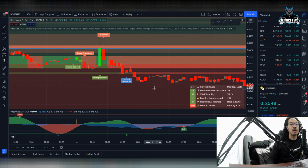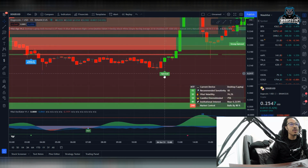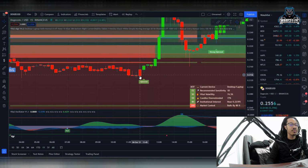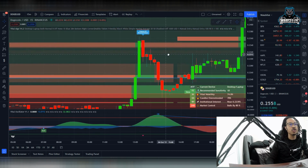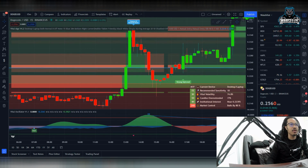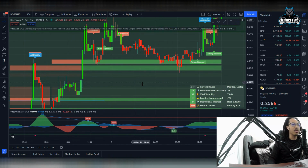And this is part of the Vital Algo I was talking about. It tells you exactly when you want to get in and when you want to get out. If you were getting in on a long position, right here is exactly when you wanted to get in, right at this red candlestick. As you can see, the second this starts to go up, boom, Dogecoin just started to go crazy right here. And if you were doing a short position, then you probably would have wanted to sell somewhere around here in this area, and then we start to go up some more with Dogecoin. As you can see, Dogecoin just started to keep pumping up from there.